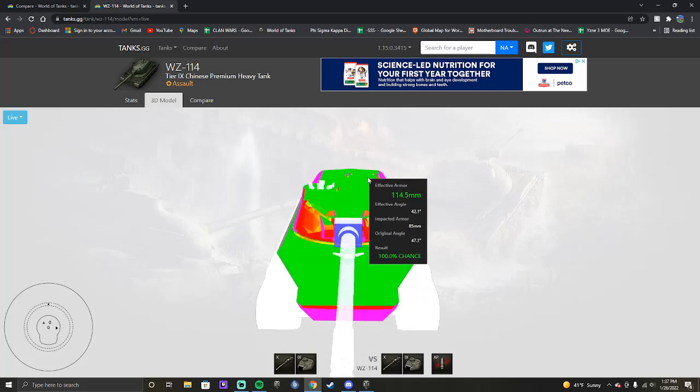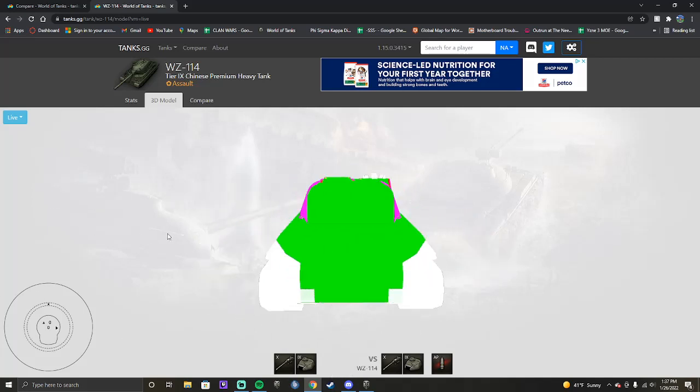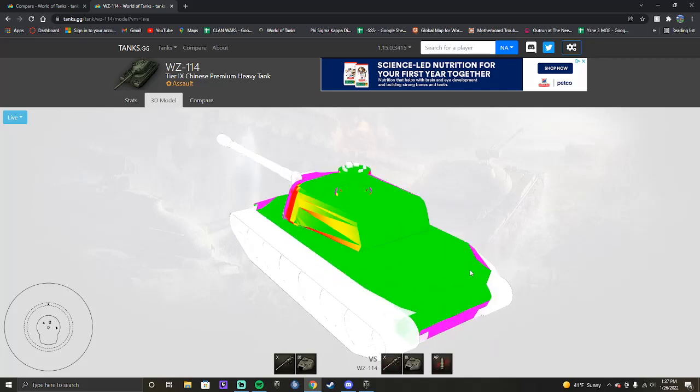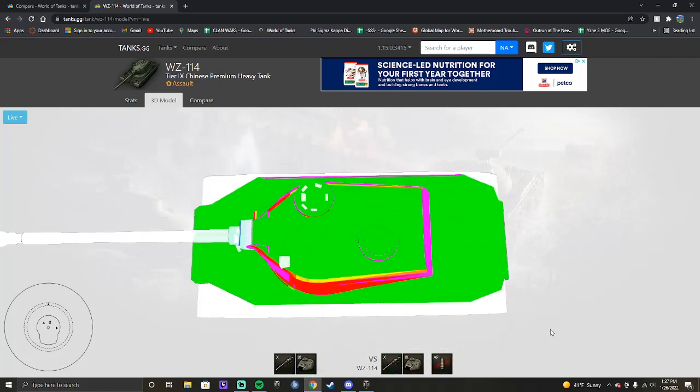There's a spot up here that's 85 millimeters. Yep. The rear of the tank doesn't have any armor. Also, it actually has the exact same armor as the side. However, this tank is going to be massacred by Artie. It only has 30 millimeters across the top of the tank.